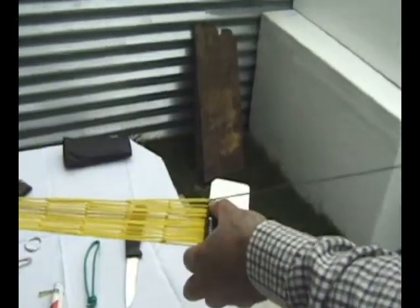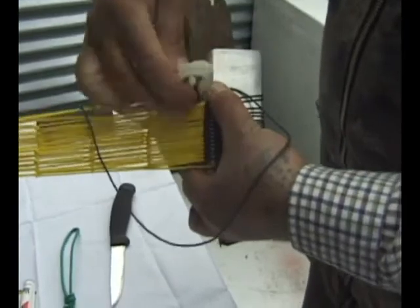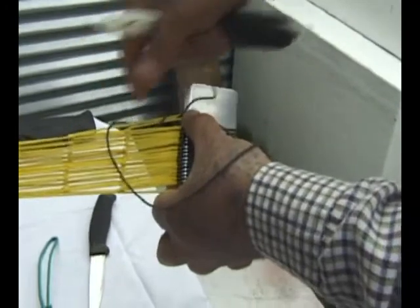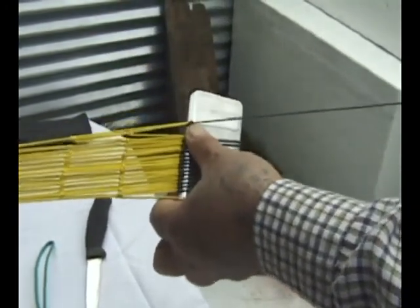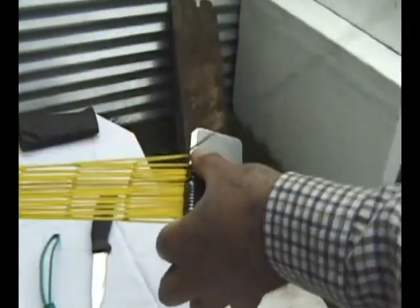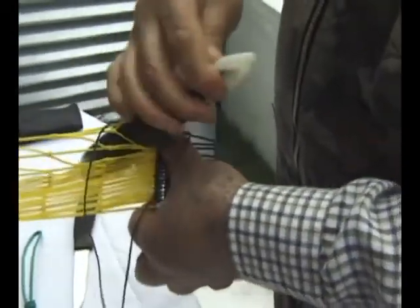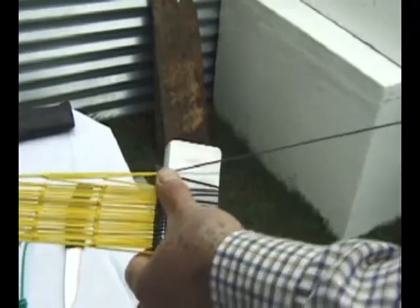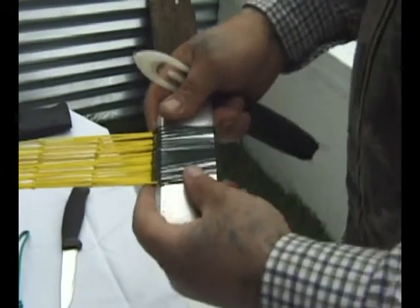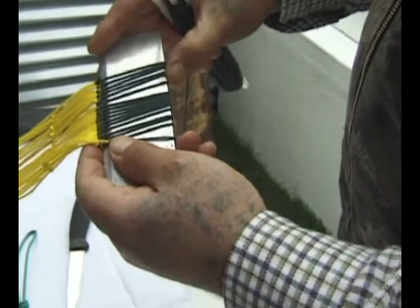So now we're getting near the end of row 11. Now this is the maximum amount of loops that you will require on this net. This is the row that has 17 loops. So after you do your last one like that, lock it off behind the one strand, thumb on, behind the two, and pull that to create a lock and knot. And just a quick count here to make sure that you have got 17 loops.